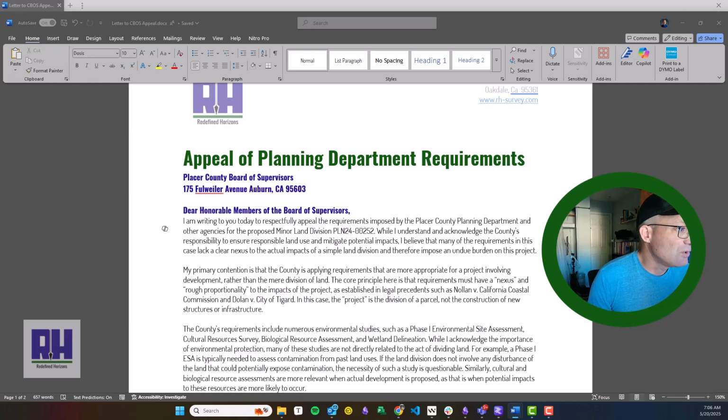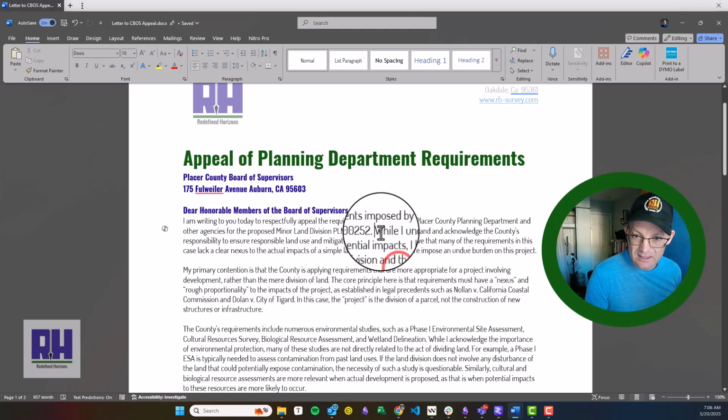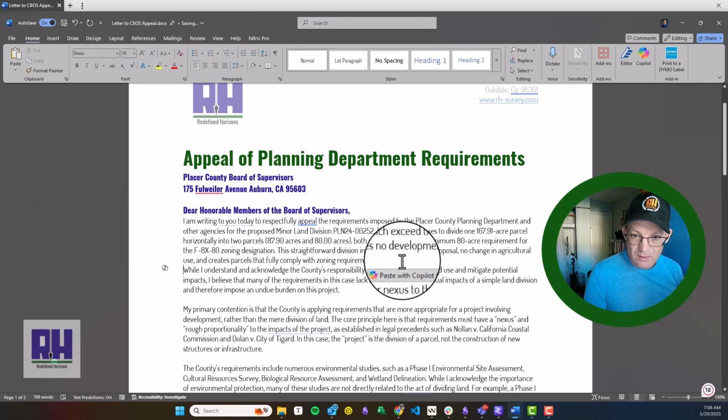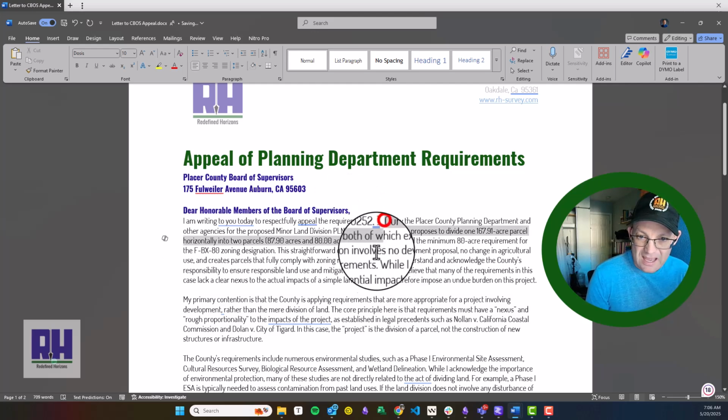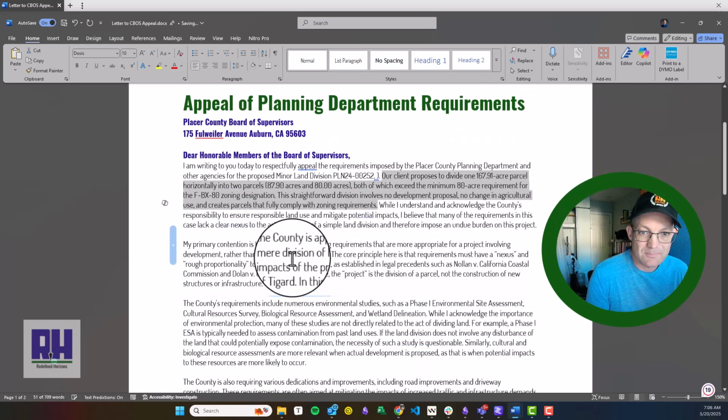This other letter has a good little description of the project, so I'm going to add that to the first paragraph. I just added this little description of the project.